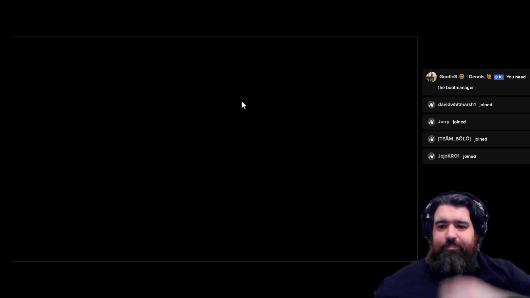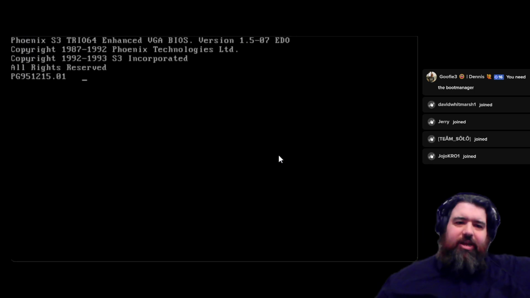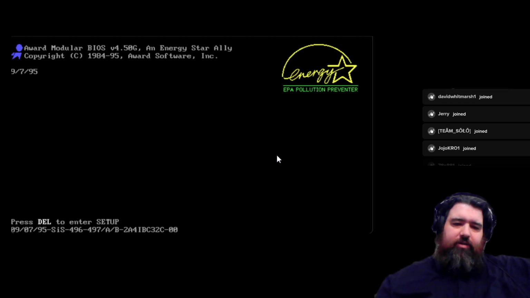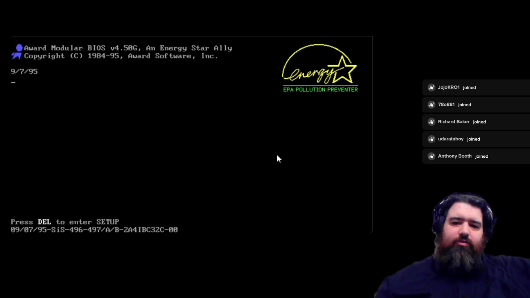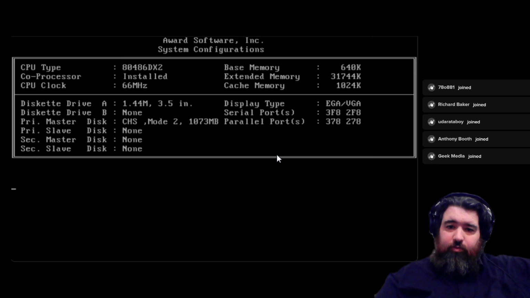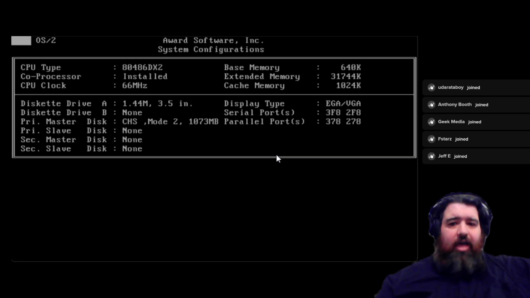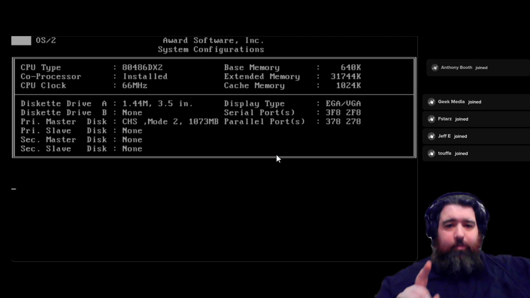Right, reset. I do need a boot manager, but I think the boot manager on these old systems can actually be installed on the installable drive as well. I think you only need a boot manager when you have a Windows installation and an OS2 Warp installation. That's my theory. I may well be wrong.